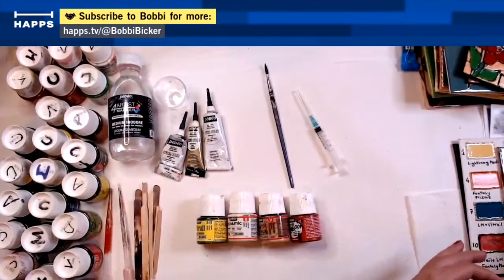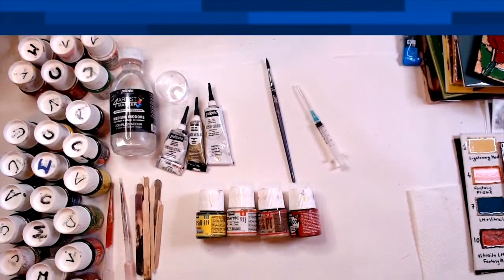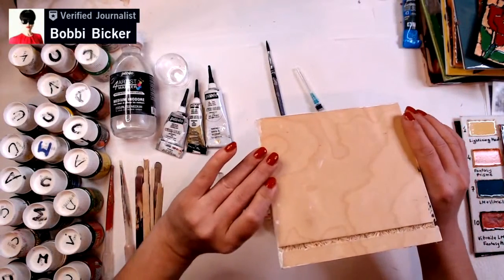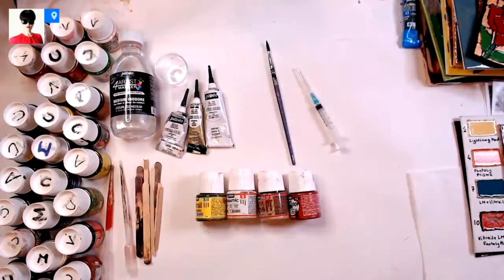Now, I saw that painting that I started that I never finished. I could do that. Do you guys fancy I kind of finish this one? So you can see how it all goes. This is like a plank of wood, to be honest. Or shall I just do a little small one in here?